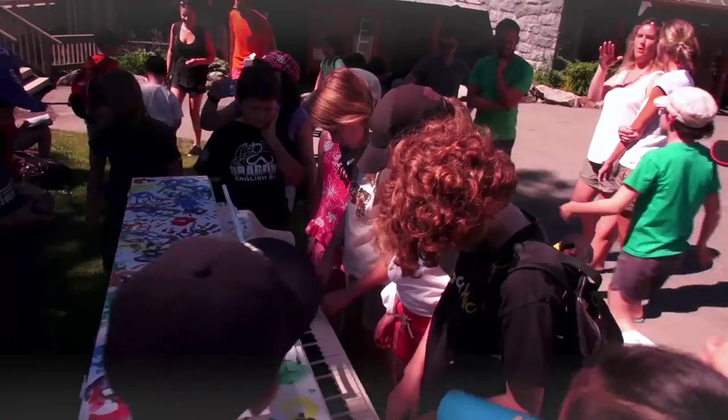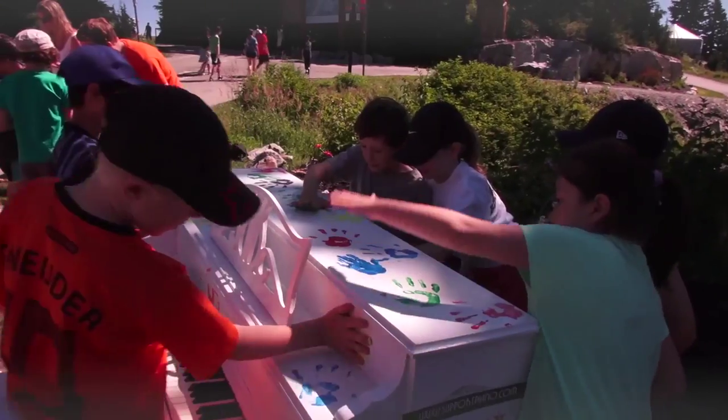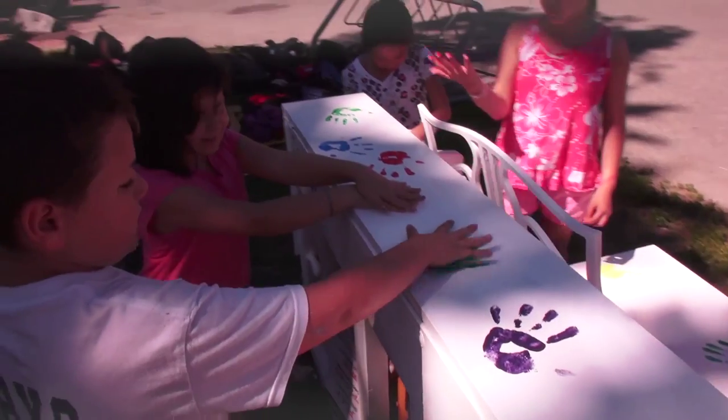Having this idea of including the children in painting pianos makes it a public art piece, which I think is a really neat idea. It made me feel like back in kindergarten, because when I was coming up we did a lot of hand painting, and it just looks really nice. We've never really done something like that — to paint a piano at Grouse Mountain. When Robbie told us, we were just like, we want to do it! We were really glad that we got to do it. It was super fun.